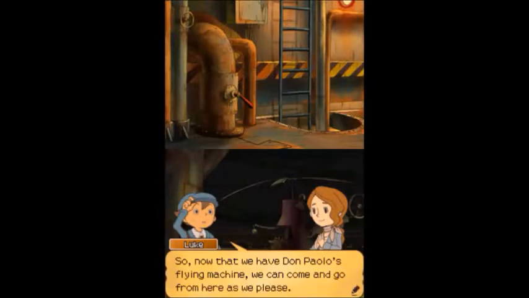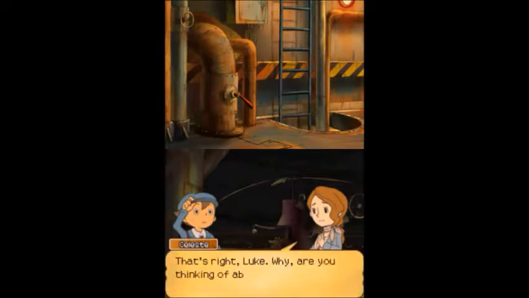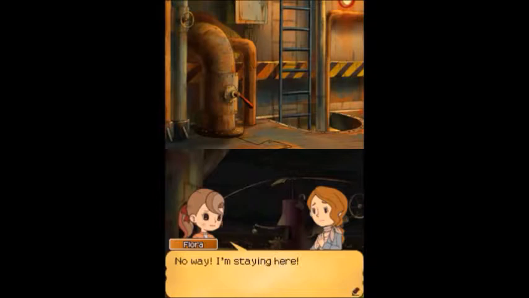So now we have Stonepier's flying machine. We can come and go from here as we please, in case we missed any puzzles. That's right, Luke. Why are you thinking of abandoning our mission? Luke, you coward! I already said, in case we need to find some puzzles. Never! I just thought it might be a good idea to drop Flora off somewhere safe before heading. She's going to be perfectly safe with the machine. No way, rampaging through London, you idiot!